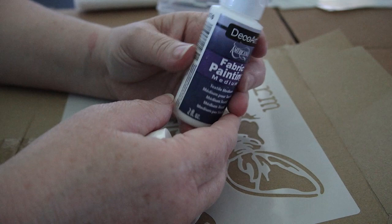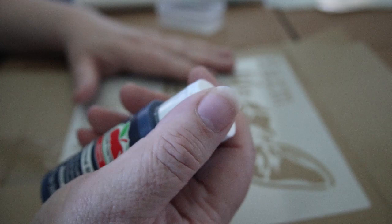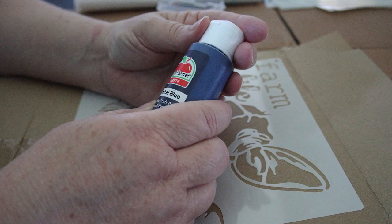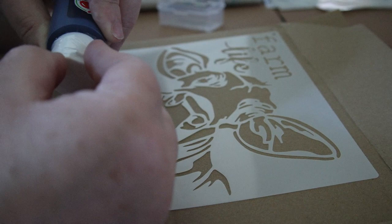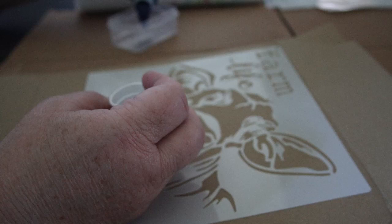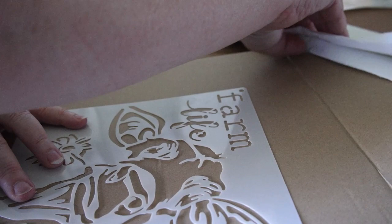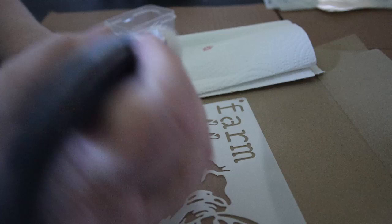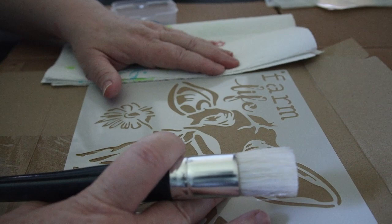I will be doing that when I'm mixing my paints for my tea towels. Since I'm just trying this out on an empty cardboard box, I'm going to use any paint color — I chose Admiral Blue, which is an Apple Barrel paint from Walmart. I suggest you pour a little bit into a small bowl. You do not need a lot of paint. I always keep paper towels next to me because when you load your brush with paint, you need to unload it onto a surface other than your stencil before you start stenciling — that way you can remove excess paint and it doesn't run underneath your stencil.